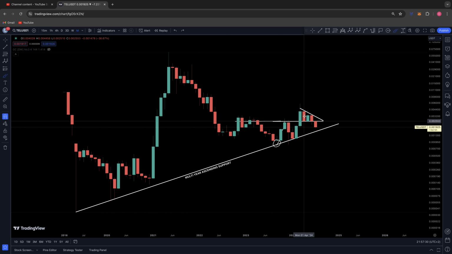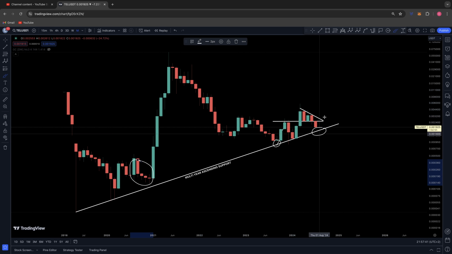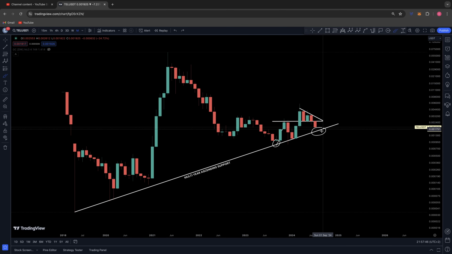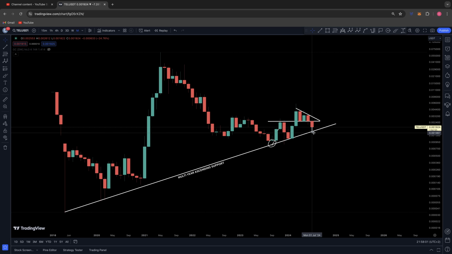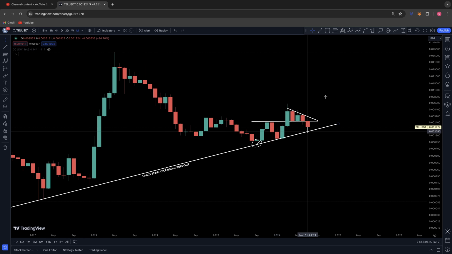Okay, I would say this is a descending triangle. Right here, we've just got a descending triangle over the last couple of months, and we're just breaking down back to a key level of support again before the continuation. Just like we had here in the last few months' wave down before melting out of here. I really think it's the case. Again, not financial advice, but to get this target, all you have to do is go from the candle closes back down to the support line, and you'll notice that when you lose support, look where it brings you down to. We've lost support right now. We're in this candle. I think some point this month, Telcoin potentially finds its low along this ascending trend line one more time before exploding.